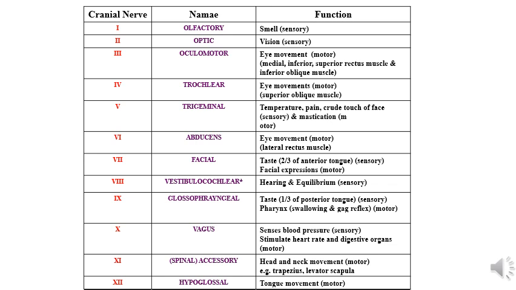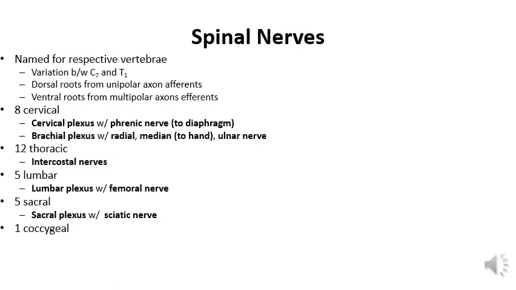To that end, this is an important slide, and I'm sure it reproduces information that's found in a table in the book, or you could certainly Google it and come up with all kinds of versions of the same thing. You might remember that earlier in this presentation, I said you're probably going to need to know the names of the spinal nerves. At least you need to know how many there are. And you need to know that they're grouped into a variety of regions: the cervical spinal nerves, the thoracic spinal nerves, the lumbar spinal nerves, the sacral spinal nerves, and a coccygeal spinal nerve.